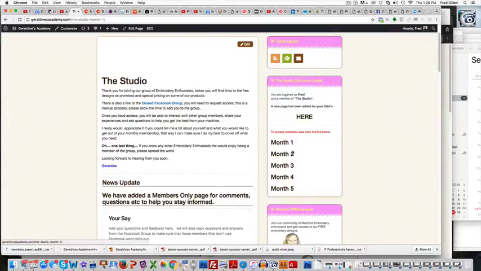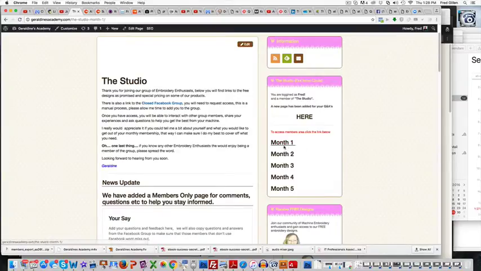Because if we gave you access to everything within the studio and charged you for access to everything, there would just be so much content that you probably wouldn't do anything. So the idea behind it is that we give you enough and plenty to keep you going month to month so that you can learn to get the best out of your machine.